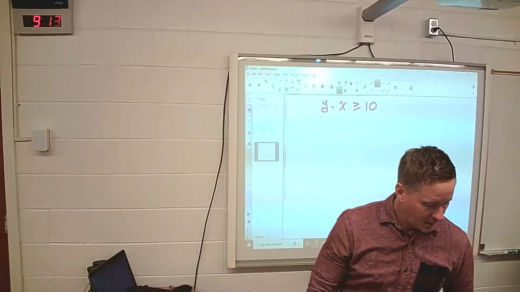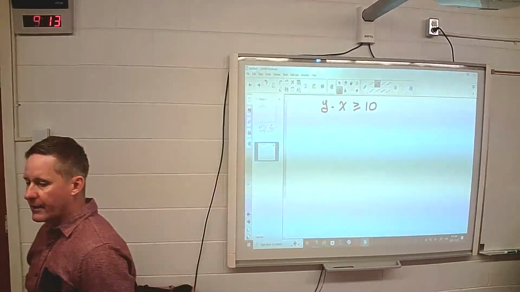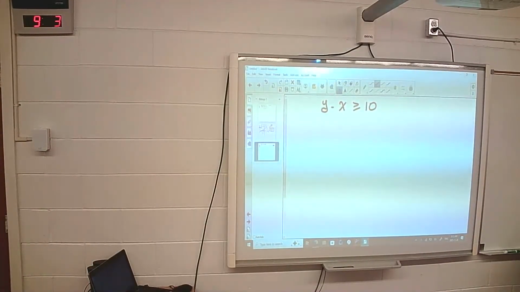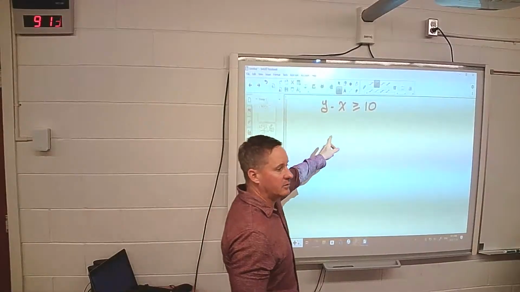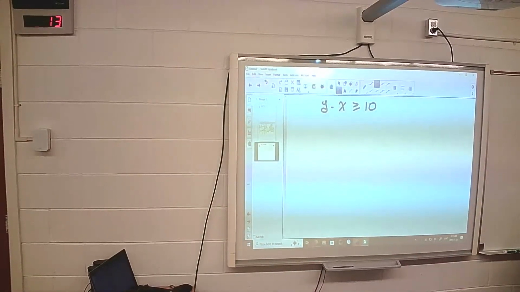All right. You have a choice as to how you want to graph it. I'm going to use y equals mx plus b. We are not today going to automatically go to Desmos. We're going to learn how to graph again. All right. And then you can use Desmos to check the solution. So the first thing I do is what? What did I do the last time? What do I have to do first in order to graph this?